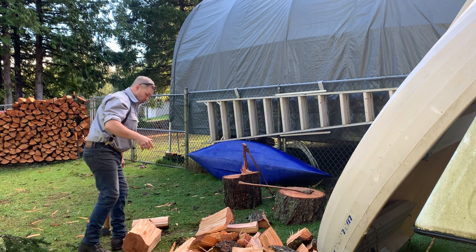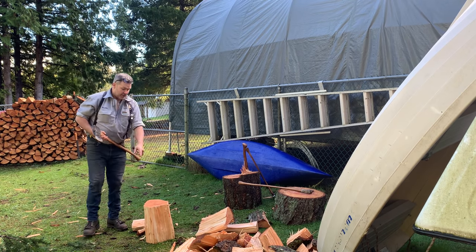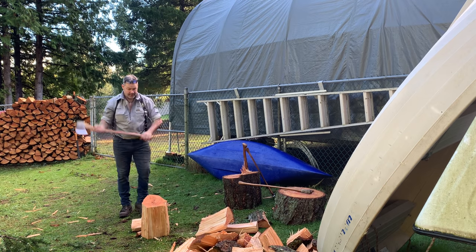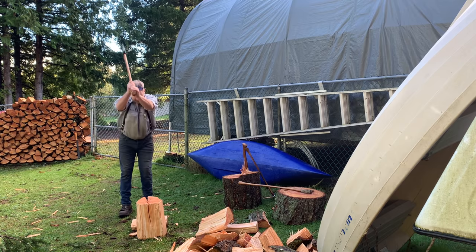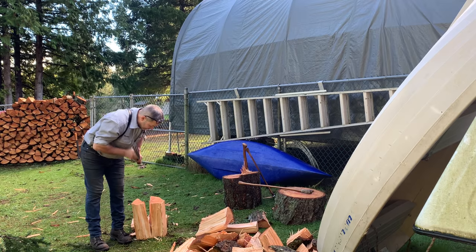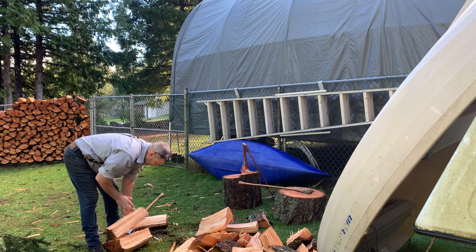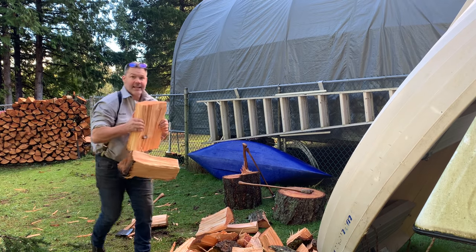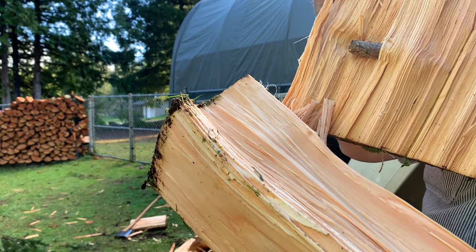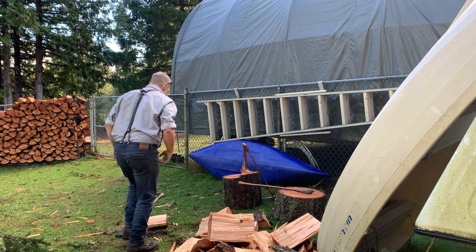You guys got a runny nose when it's cold out? I can't believe this. So there's how we tried to split it before. Look. This is crazy. Look at this, friends. I want you to see this. That's why I'm bringing it over here, okay? It's stringy and crazy down at the buttress, okay? Most woods are like that.